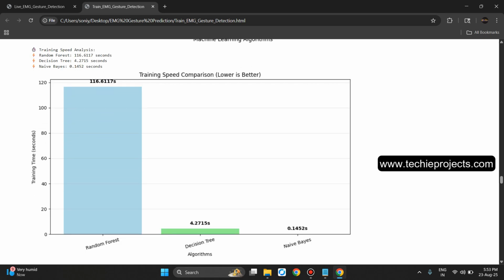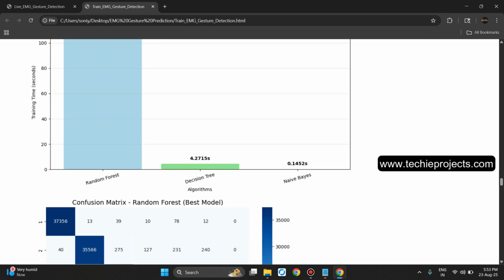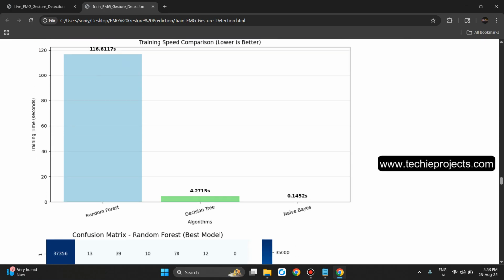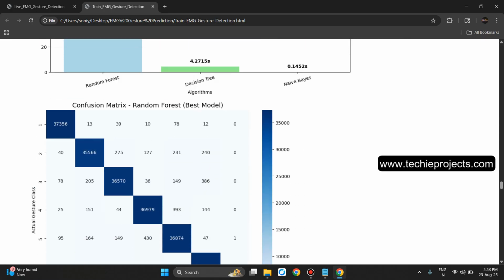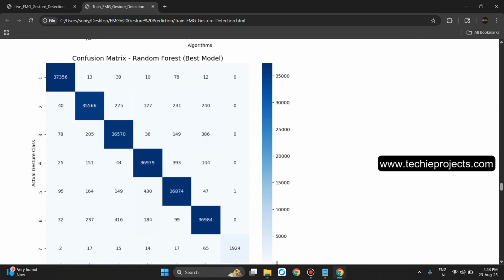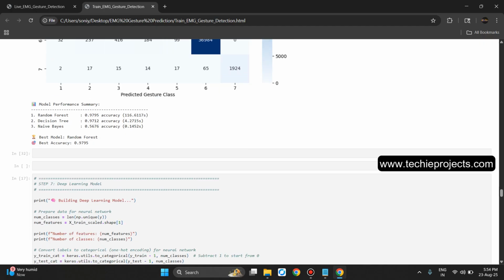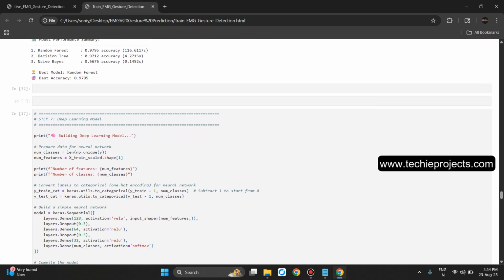The training speed comparison, lower is better. The highest will be the random forest. These are the confusion matrices for the best model. Okay, you can see the model performance summary: random forest, naive Bayes, and decision tree. So the best model is the random forest and the best accuracy is 0.9795.